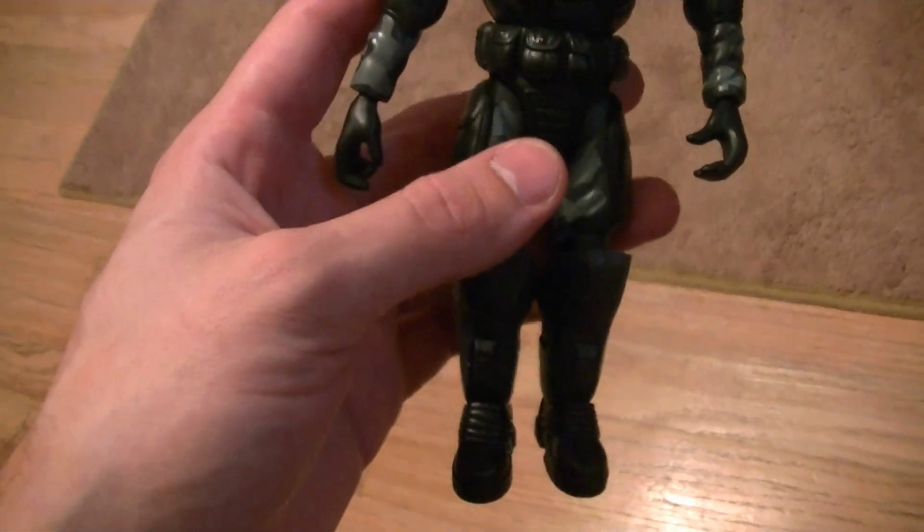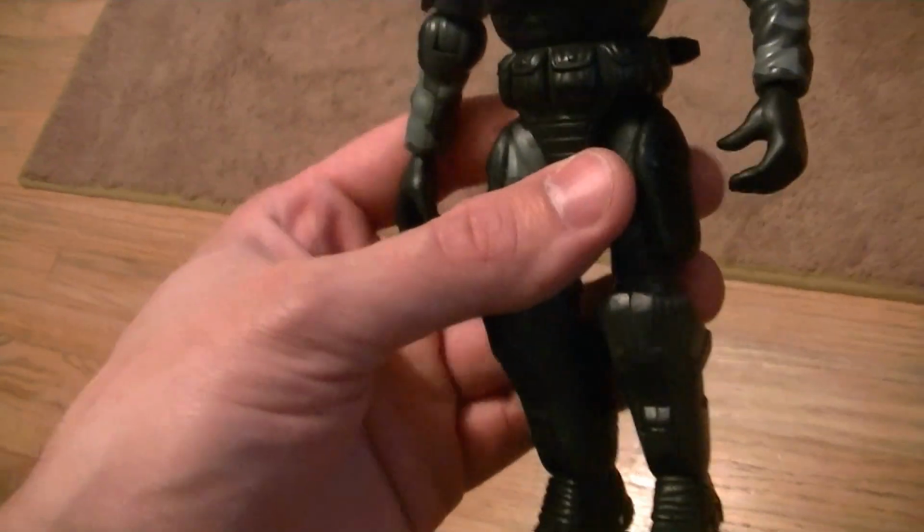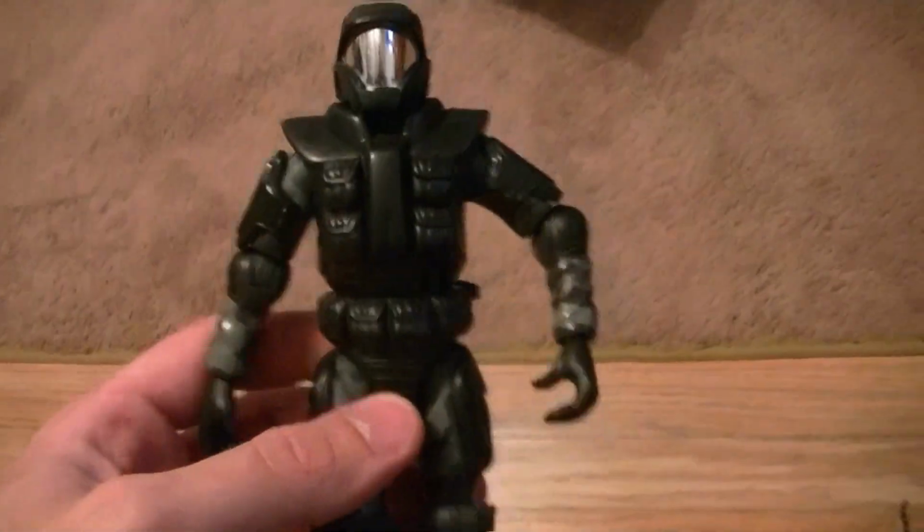I had all of the ODSTs at one point and then, hey, my light just broke. Wonderful. Hopefully it's not too dark. Let me just replace the light and then we'll get back to it. Okay, so I've replaced the light after a minor catastrophe. The light bulb exploded as I tried to replace it and all the cats got in the room and it was no good. But here we are, we're back.